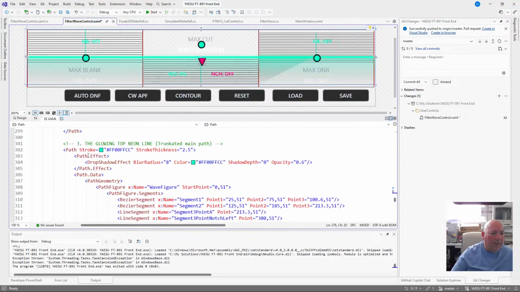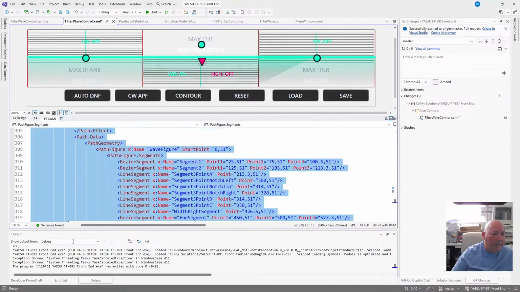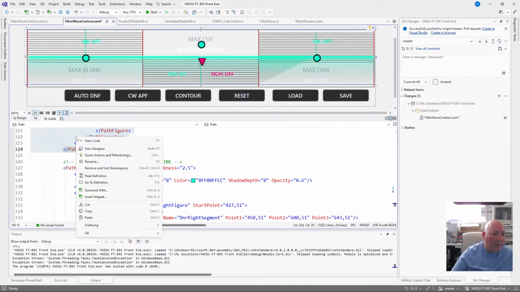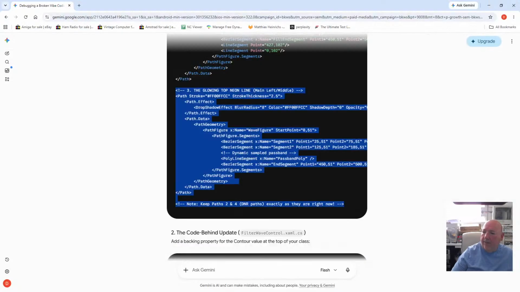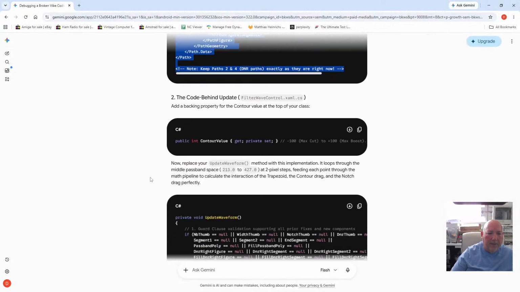Right, number 3. Okay, what's next? Code behind update. Add a backing property for the contour value at the top of your class.